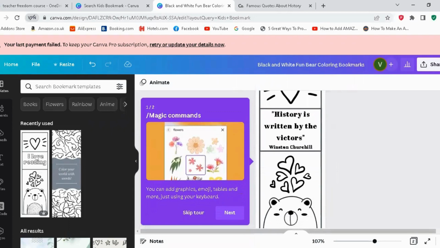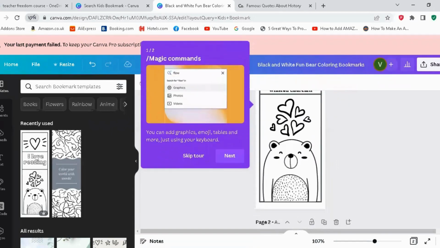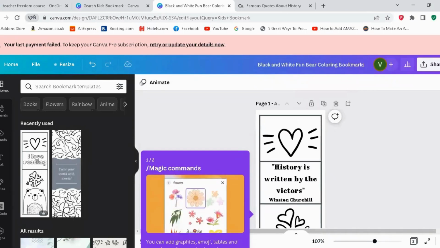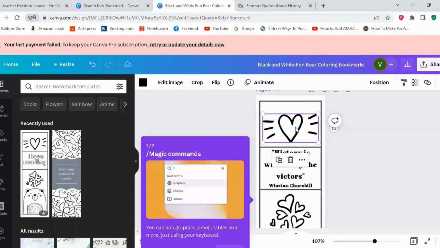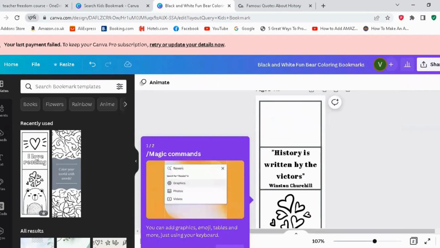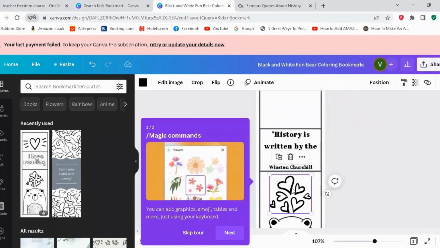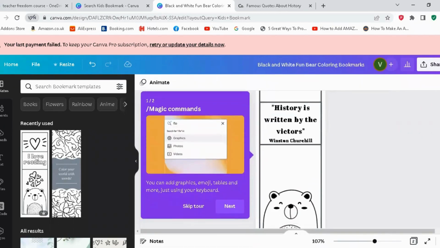Right. So obviously we need to change the images because the bear, cute and all, is not history related. So we can get rid of that if you want to. I've just right clicked on that and then I'm pressing delete. Same on this one here. Left click on the image, right click on it. Yeah, delete it. On this one. Okay.